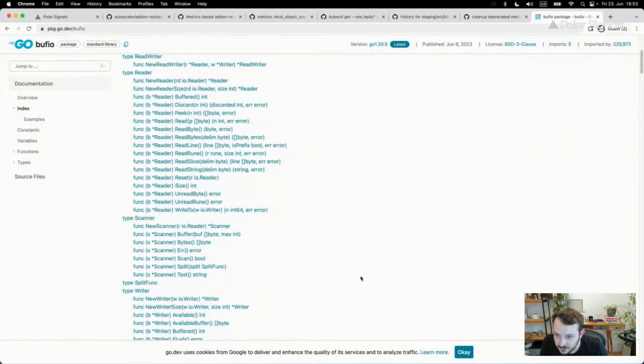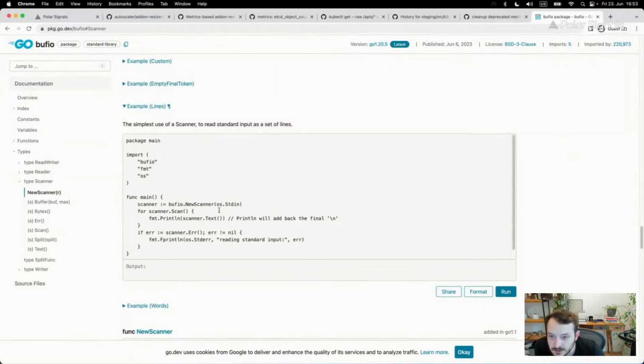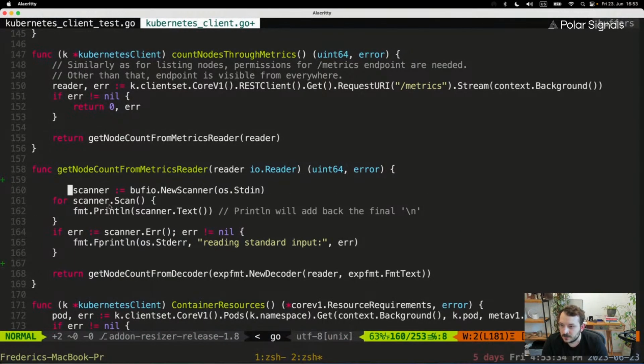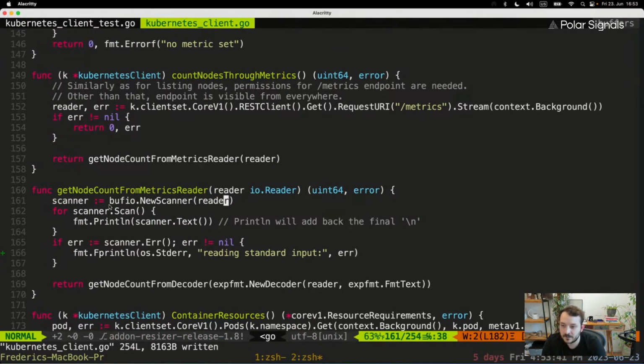This is the one that we want. And it has a split function. Lines is what we're looking for. Okay, so this is pretty straightforward. We can just copy this. We're just not scanning from standard in, we're scanning from our reader.